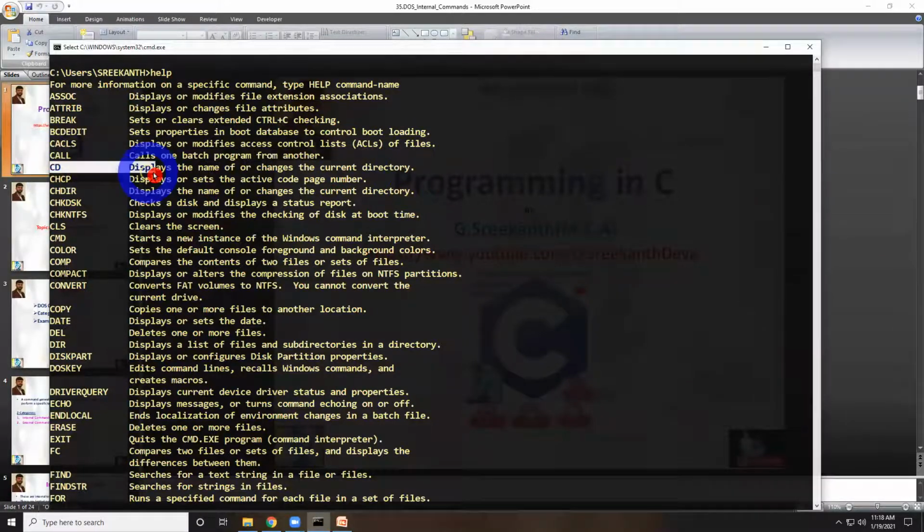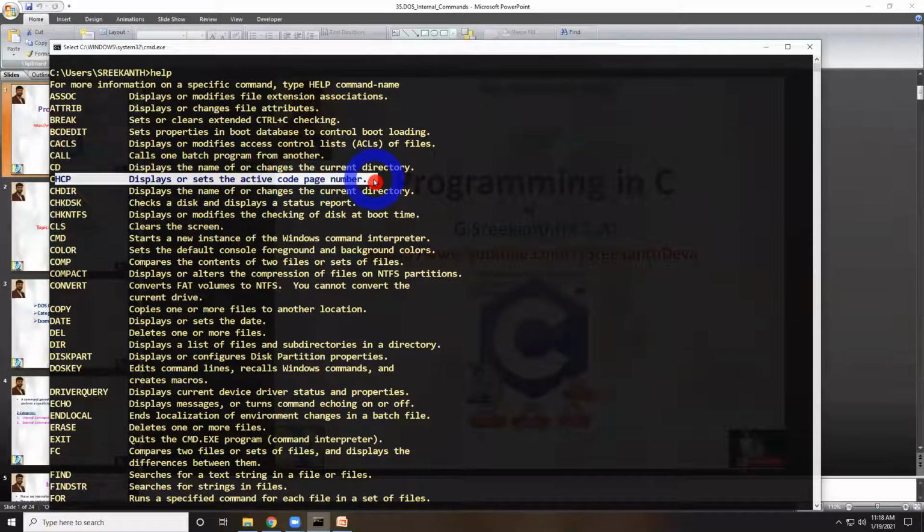Next, the CD command displays the name of or changes the current directory. We discussed in detail how to change the directory, move to subdirectories, and go back to the main directories or the main drive with the help of the cd command.